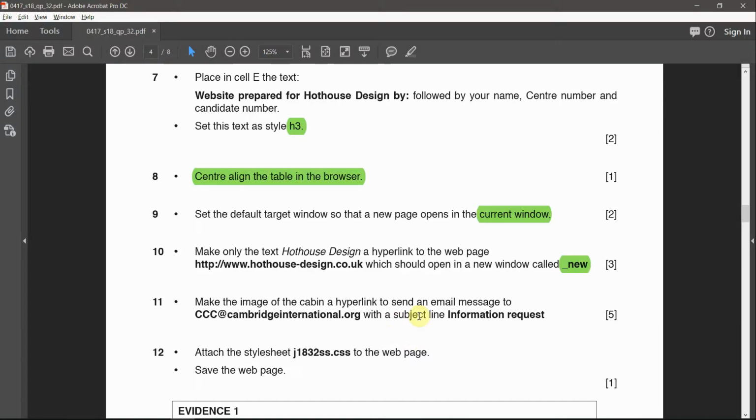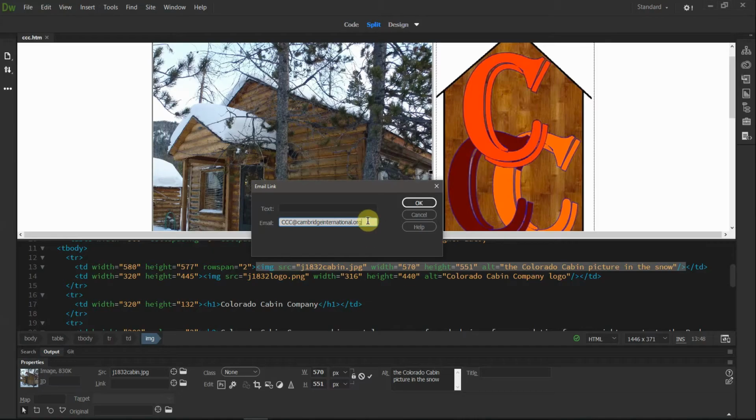It says with a subject line called, there should be a subject appearing when we click over it. That subject should appear as information request. So what we can do after that, we put a question mark and we put the word subject equal to that subject we wanted to appear, and then let's click on it.